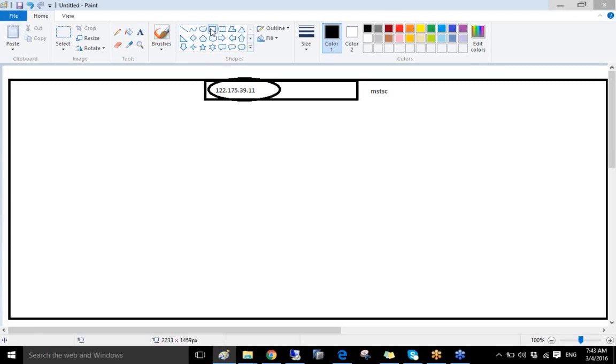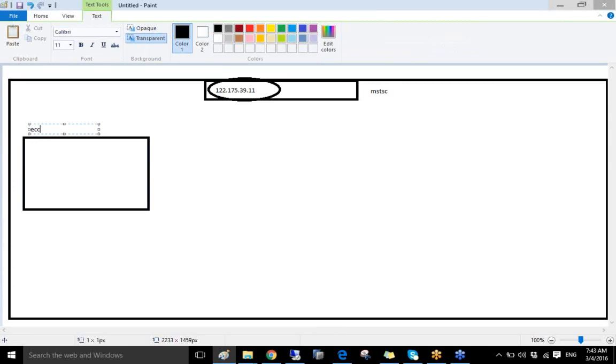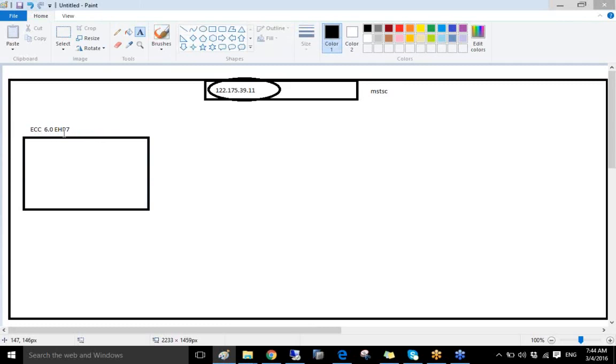Let me start with the source systems. What source systems do we have? We have ECC 6.0, and the version is EHP7, Enhancement Package 7.